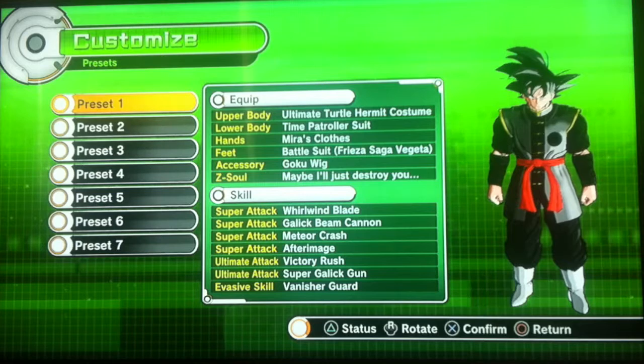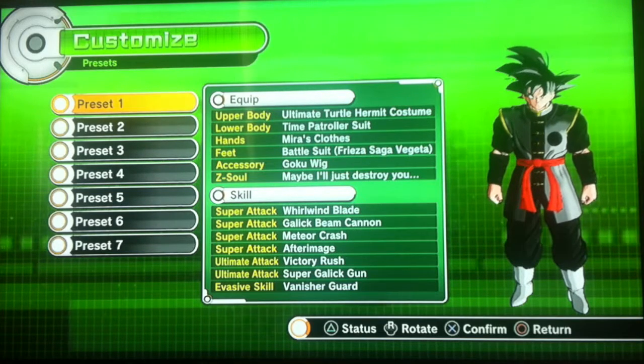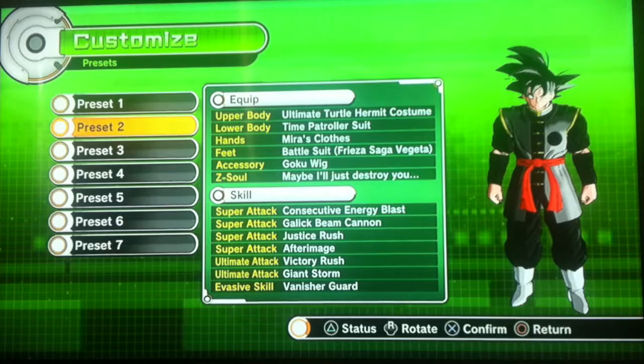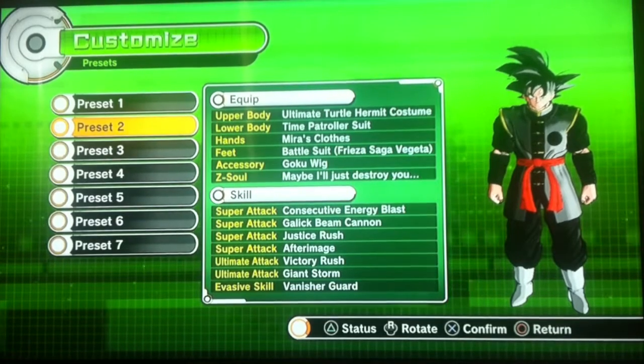Vanish Regard — that's a preference I got from JRZ and I loved it. It makes it look more badass, like 'ha, you can't do anything to me.' For the second preset, I went with Consecutive Energy Blasts, because in the anime when he shot all those ki blasts to the ground, he basically shot them all separately — makes sense.